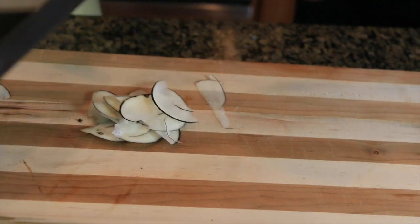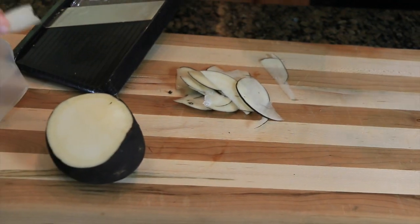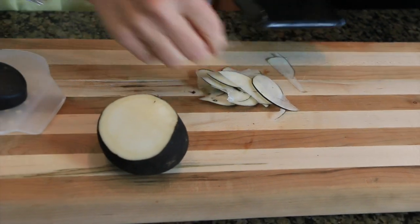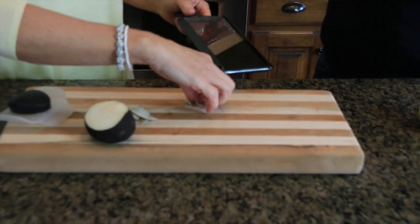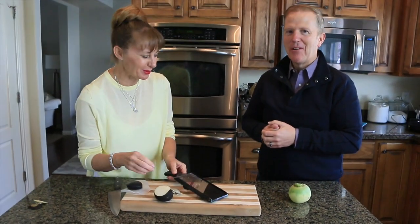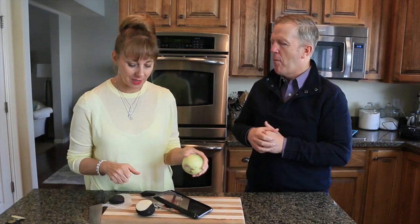I did not have high expectations for that, because I thought it was just going to be black inside like a big black rock or something. And it does taste like a radish — a black radish. The skin is a little bit tougher, kind of tough. But you wouldn't want to peel it. You don't like radishes? No. They're like crispy and hot. What is the matter with you? You are so unfun.